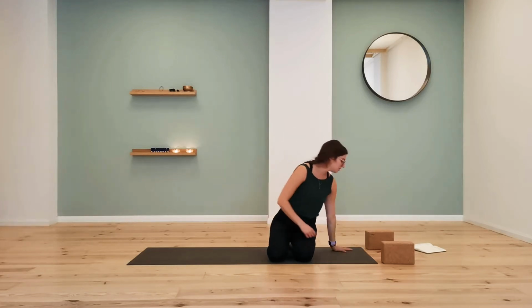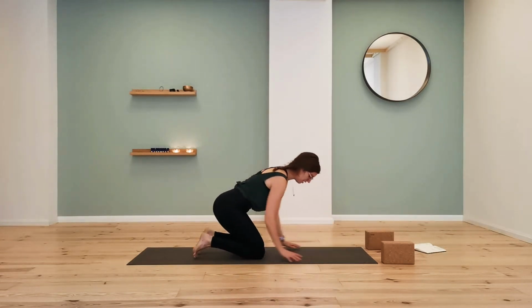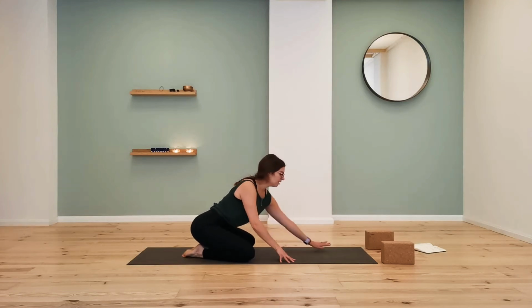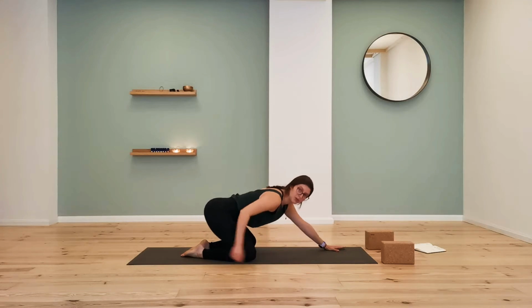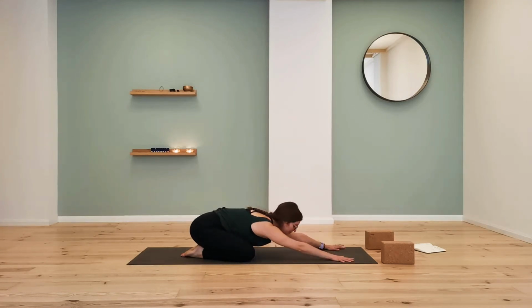So we'll start in a child's pose. So bring the knees either hip width or a little bit wider apart, and the big toes together, and walk your hands forward. If this isn't really accessible, you can place a pillow or a block between the heels and the bum, and then lower the forehead onto the floor or onto a block. And start with the elbows relaxed.